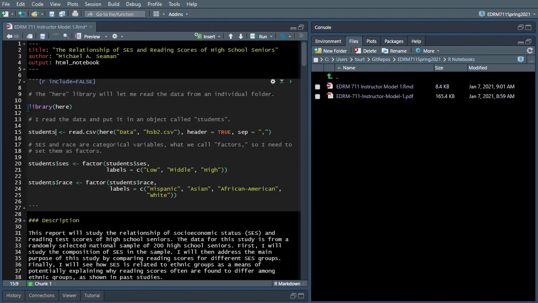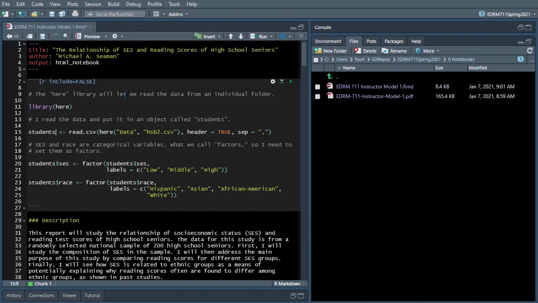So let's go ahead and finish this first little part here. Now this part all here between these three apostrophes and these three apostrophes, this is all a code chunk, which is where we write our script.